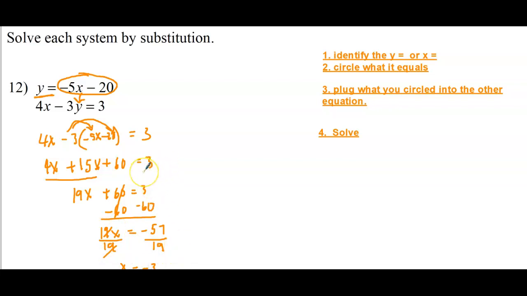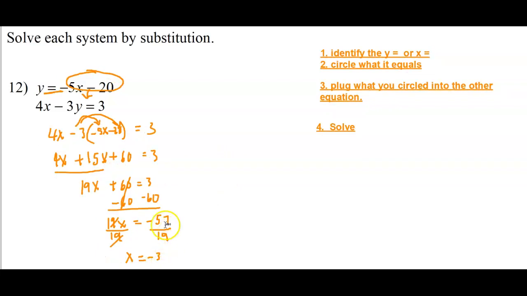And just so you guys know, even though it's technically possible to get fractions when you solve systems of equations, you won't get fractions in my class because the software I use doesn't do that. And I think that's fine. It's a nice way to know if you've done something right or wrong. So even though it is possible, if you get a fraction in this class, that means you probably want to go back and do something again because something went wrong. So after you solve, you're going to plug your answer in to solve. Well, plug it into one of the originals.